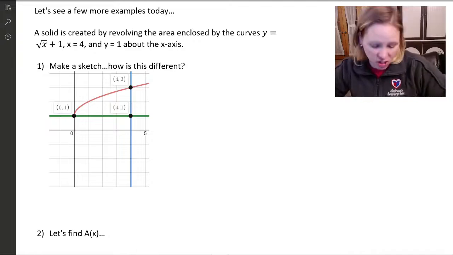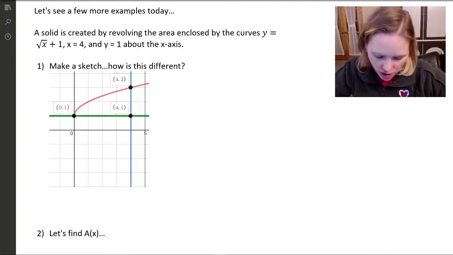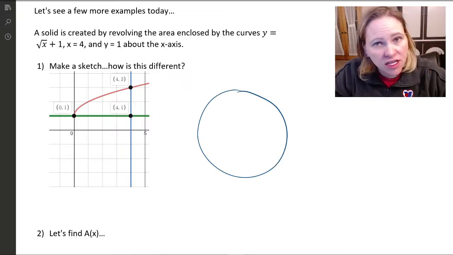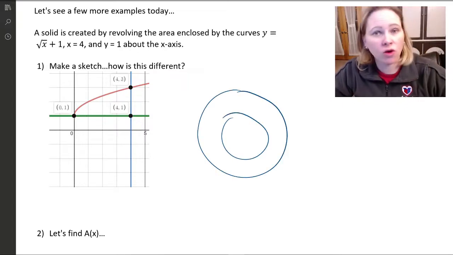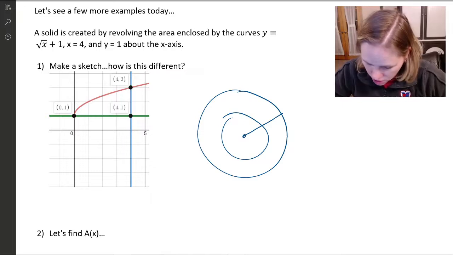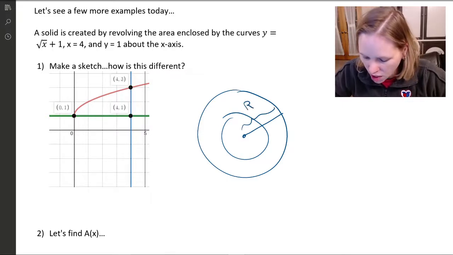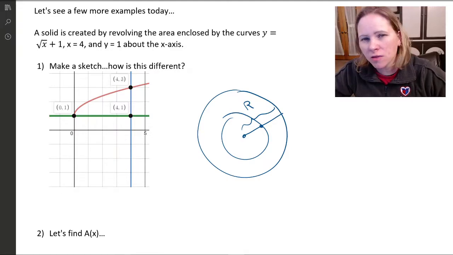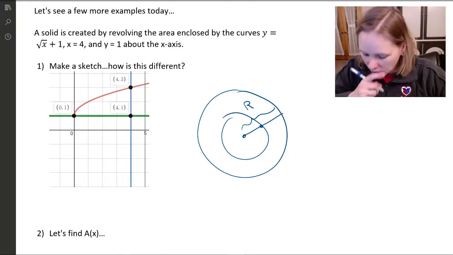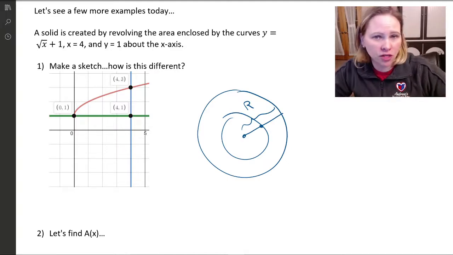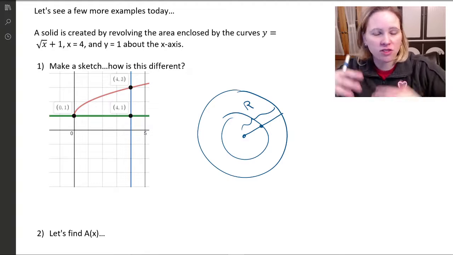So let's take a look at a scenario that would create a washer. Again, just to make sure you know what a washer is, if that's a disc, a washer is just a disc with a hole cut out. That's all it is. And so now we're going to have a longer radius that goes to the outer edge, and we're going to refer to this as big R. And then we're going to have to cut out the hole. If you think about what's happening, it's the same way that when we did the area under the curve, we took the greater area and subtracted away the area below it, and that gave us the area between.